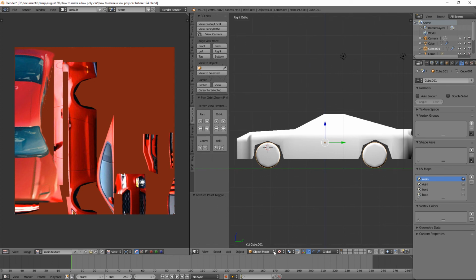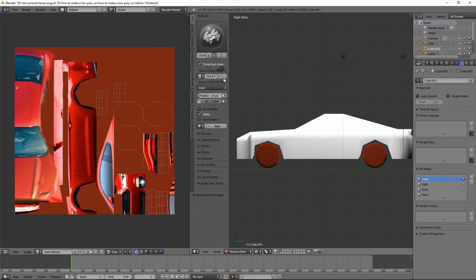We're now going to click here, then go to texture paint. We're now going to go to our tools panel. We're going to click here, and make sure we're on the reference image that we've used for most of this tutorial. We're going to see that we're in right view here. We want this source clone UV map to be the right view as well. We're now going to press F and then paint these tires.